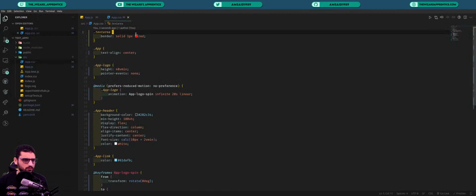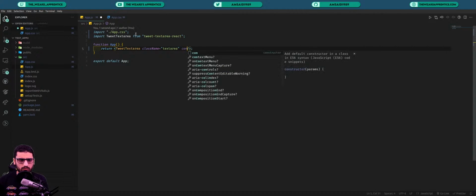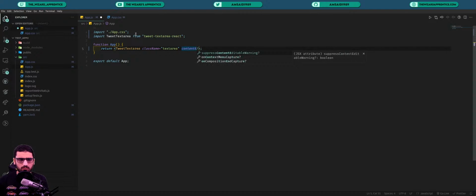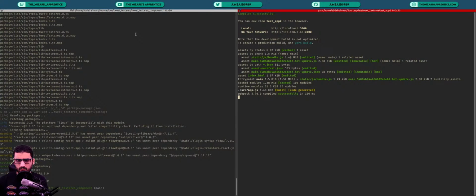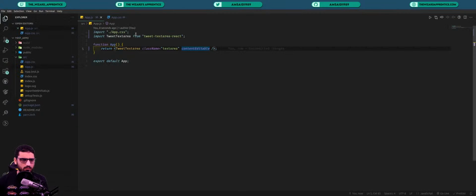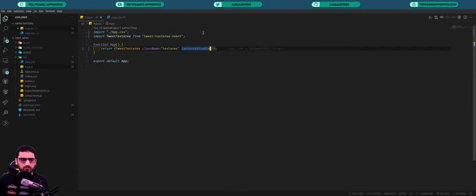Okay, that's fine. What will happen then if we do this? contentEditable. Okay. As you can see, in this case, we're not getting any warning because this is JavaScript, it's not TypeScript.